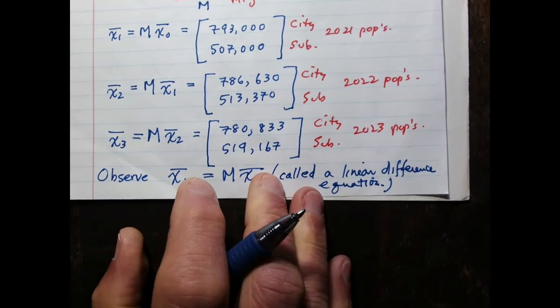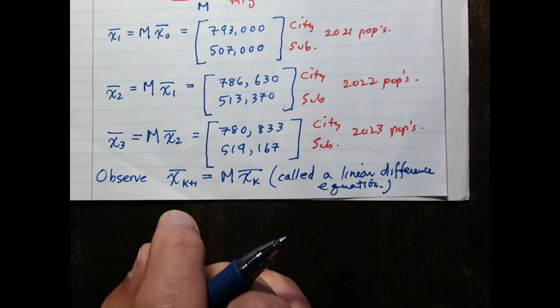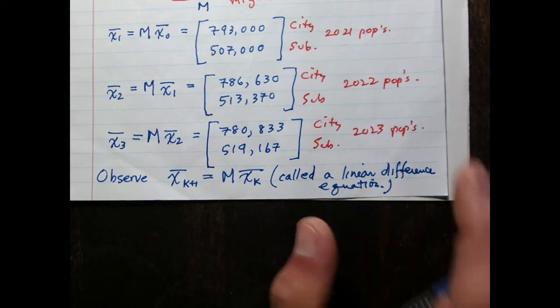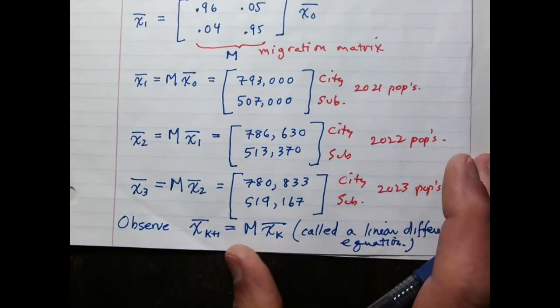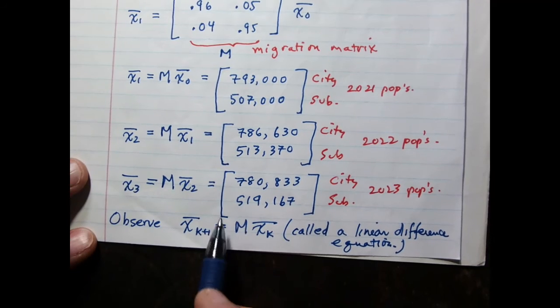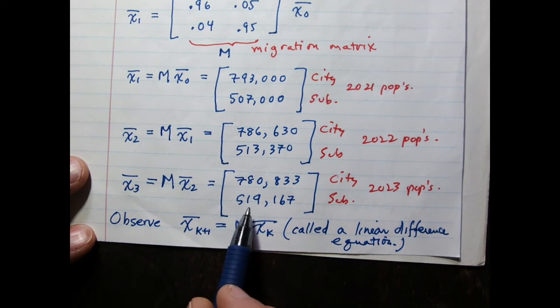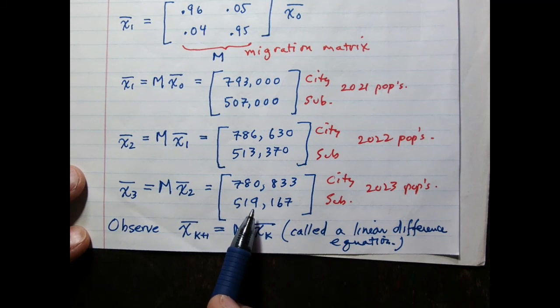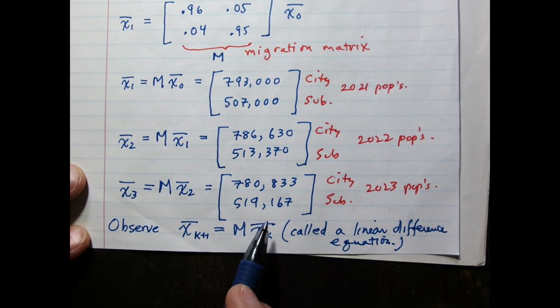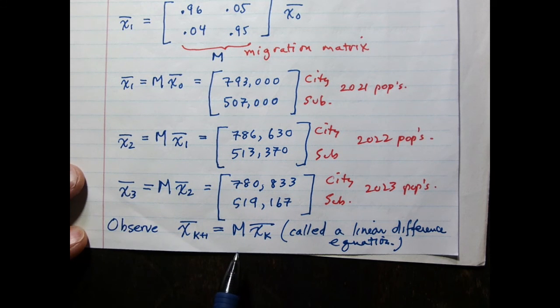Actually, we are going to come back to this later in the course, because the one question here I'd like to leave you with is: is there a trend? As the years go by, are these populations going to keep changing, or are they going to stabilize in some way? In other words, if we computed x4, x5, x6, x7, x8, is there a limit to this process, limit in the sense of calculus, or do the populations keep changing? And I'm just going to leave that as an open question, because we're going to come back and talk about this some more later in the course.